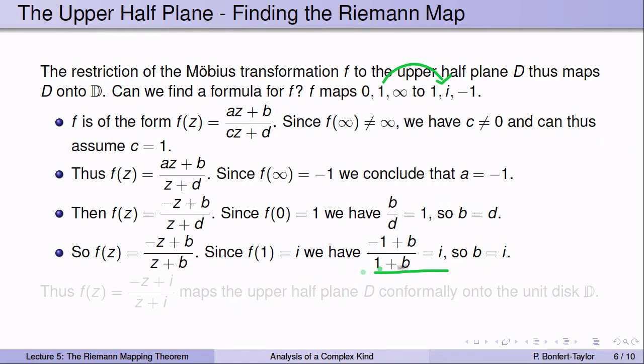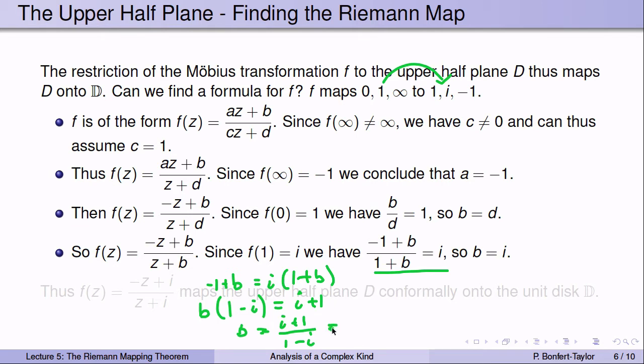How do we do that? Multiply both sides of the equation by 1 + B. Then you find -1 + B is equal to I times (1 + B). We can collect B's on one side of the equation. There's this 1B from here, and then there's an I times B on the right-hand side. And then collect all the other terms on the right-hand side. So here we have an I, and we're going to bring this -1 to the other side as a +1. In other words, B is equal to (I + 1) divided by (1 - I). And I claim that is equal to I.